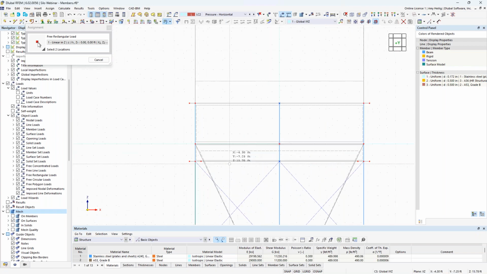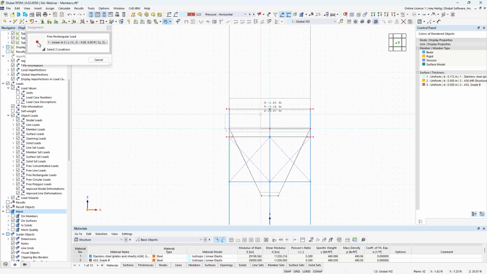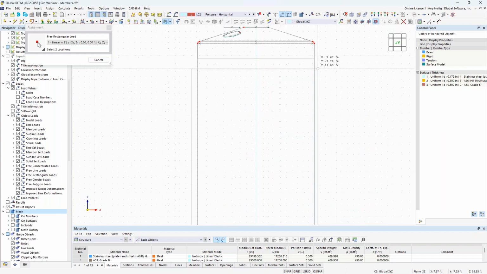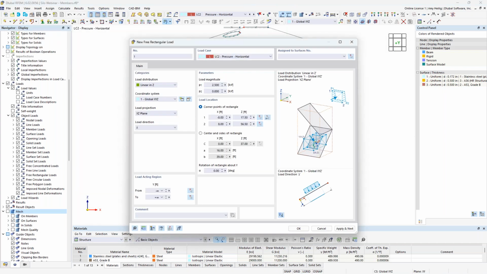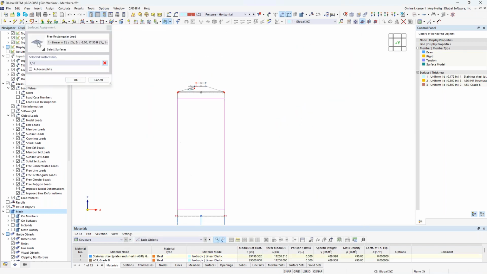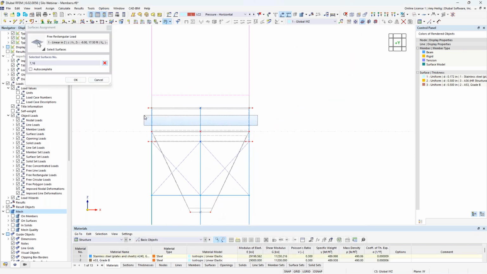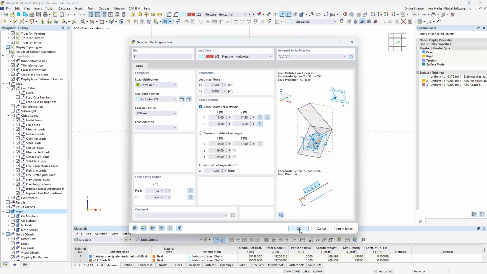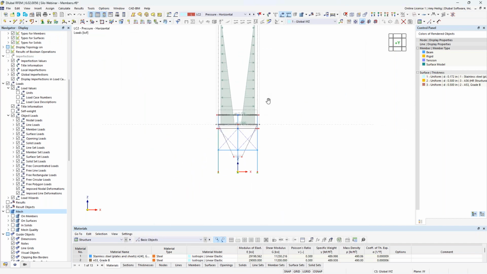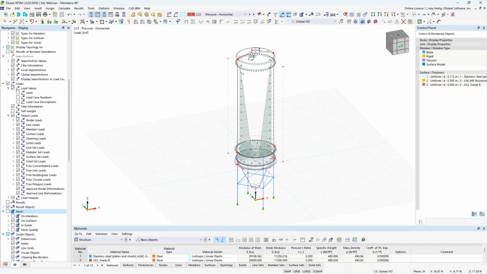So now when I'm applying this pressure fill here, I can choose a point at the base of my wall. And my second point will be to a height of 56.5 feet in elevation. Notice I'm not snapping to a point at the top of my wall element because I know my fill will not be that high. Then I'm going to graphically select the surfaces, the vertical wall surfaces here that I would like to apply this outward pressure. The surface numbers are generated here. I click OK through these dialog boxes, and now we can see that outward pressure applied to the structure.